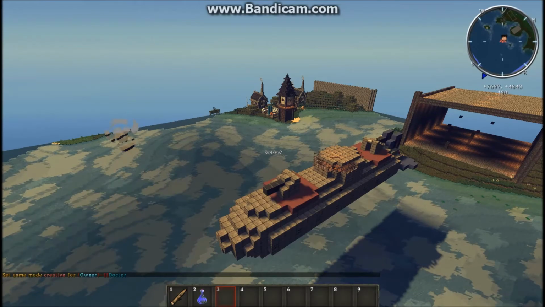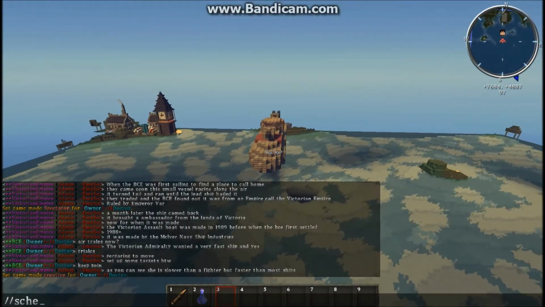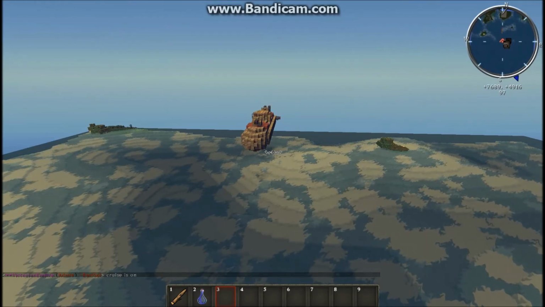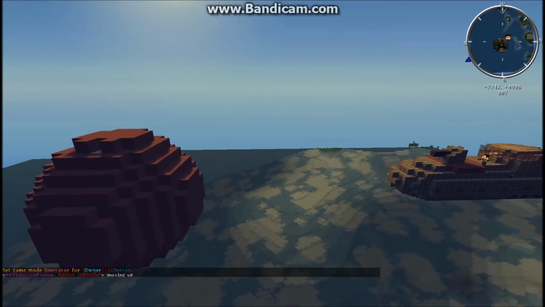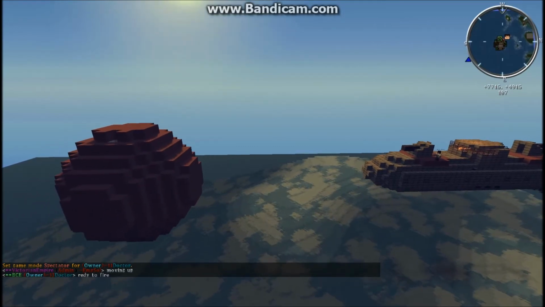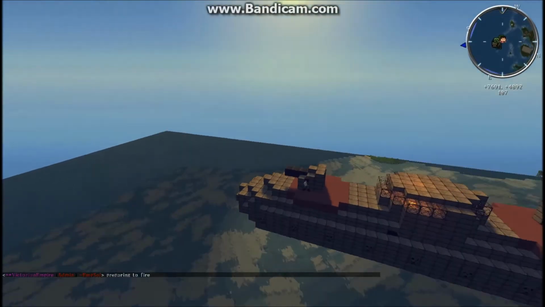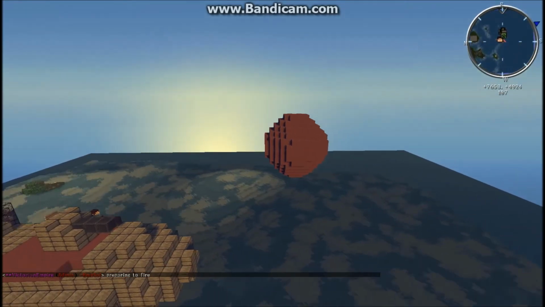Okay, got that invisibility stuff. I will be back when we get the weapon systems ready to test. Okay, back. Ready to fire. So here we have a test dummy, just a nice little sphere, ready to be blown into little tiny bits.